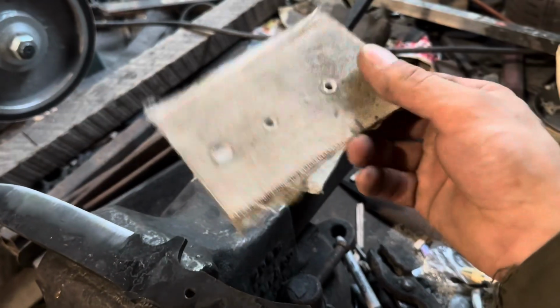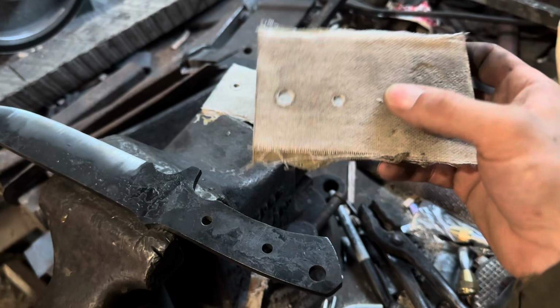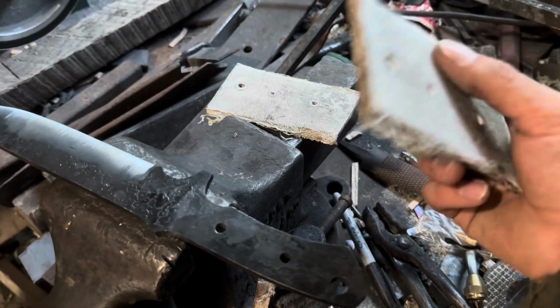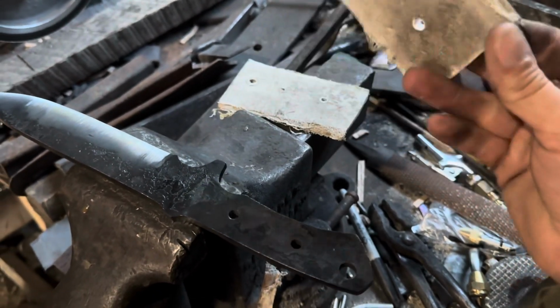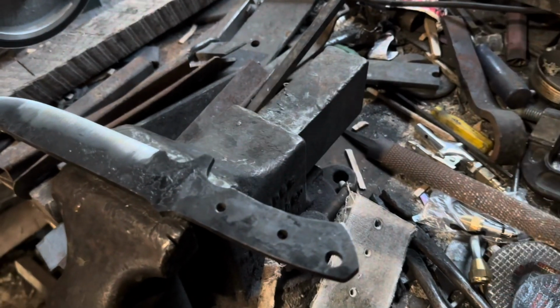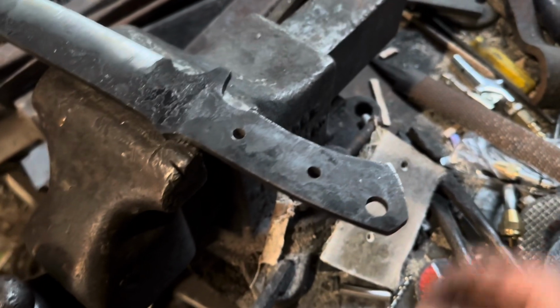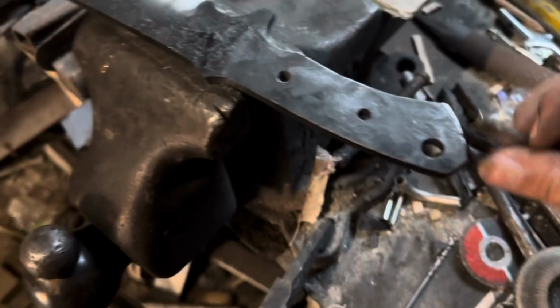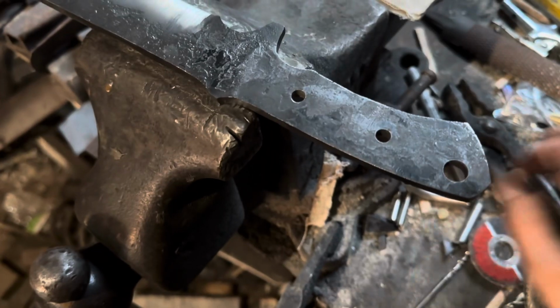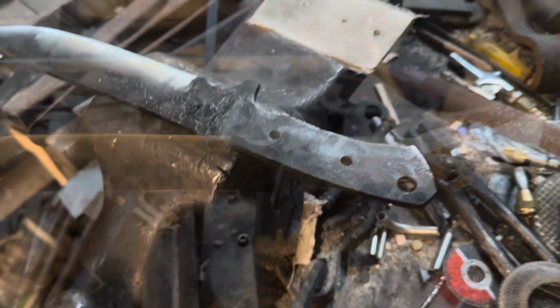Anyway, I have my handle scales here drilled out. I usually use a black canvas type material, but I forgot to get some, and all I had lying around was some painter's tarp. So I cut that up and made it into micarta. What I'm going to do now is glue this into place with some JB Weld and some of these stainless steel tubes. That will be important later. I'll get back to it when I'm ready to get this handle shaped.